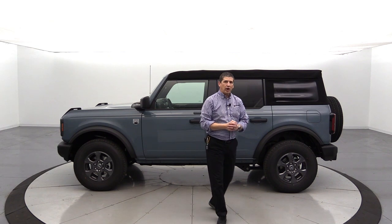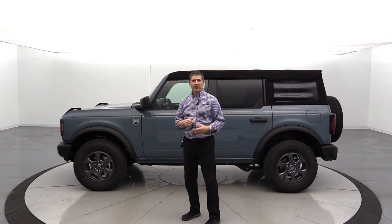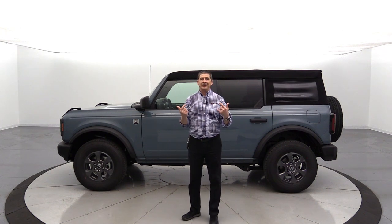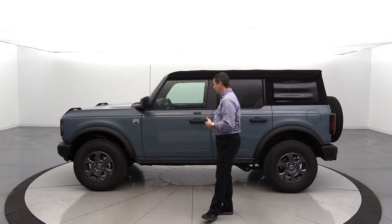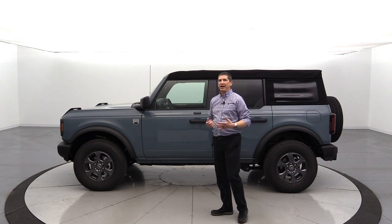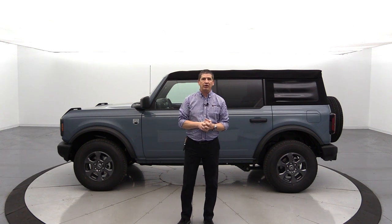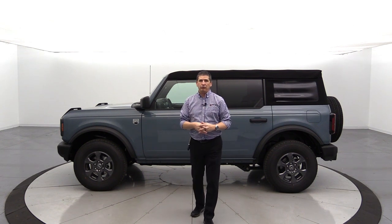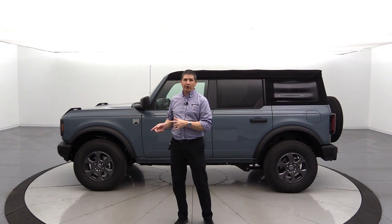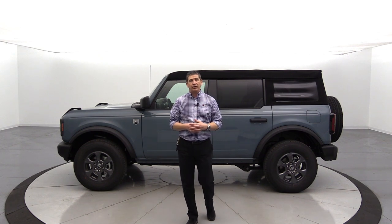Anyway, that's a little bit of a walkaround on my Bronco. We'll be doing other videos on how to take the top off, how to take the side panels off and put them back on, videos when we get the rock rails on, when we get the Roush package, and a drive video as well. No guarantee on exactly when — I don't do videos as regularly on this personal channel as I do on Long MacArthur.